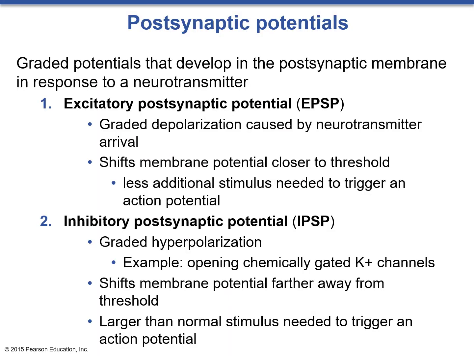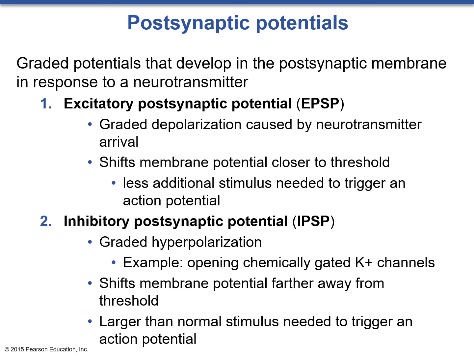The binding of the neurotransmitter to the receptor of that postsynaptic cell can cause a variety of intracellular responses. It can open or close channels, it can turn on signaling cascades, etc. In many cases, the end result of the actions, especially in the central nervous system, is to affect the membrane potential of the postsynaptic cell. And it can do this in one of two categories. Either an excitatory postsynaptic potential, where it's going to depolarize and shift the membrane potential of the postsynaptic membrane to be more positive, or it can inhibit.